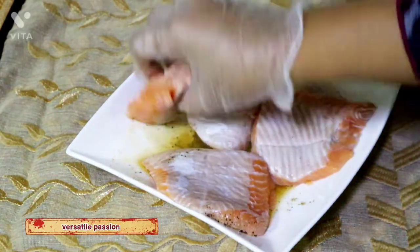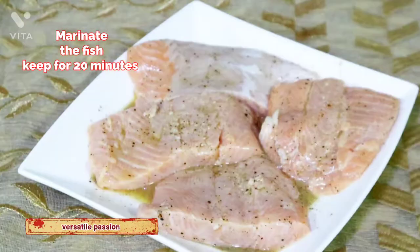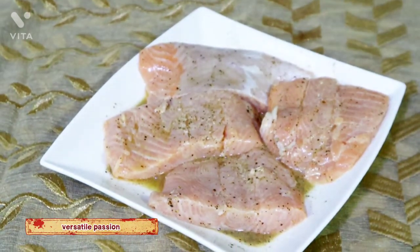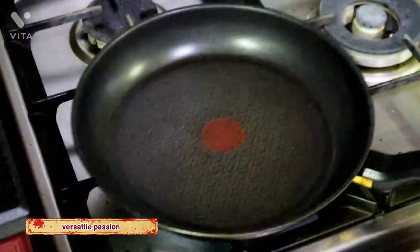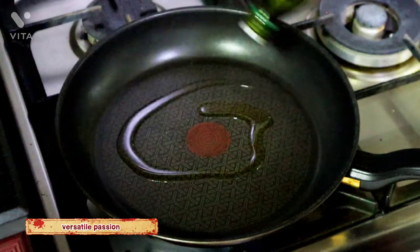Salmon is very low in saturated fat and a good source of protein. It's also one of the best sources of vitamin B12. It is also rich in potassium and other nutrients like iron and vitamin D.